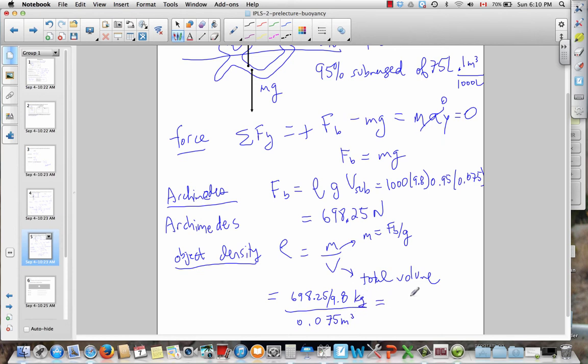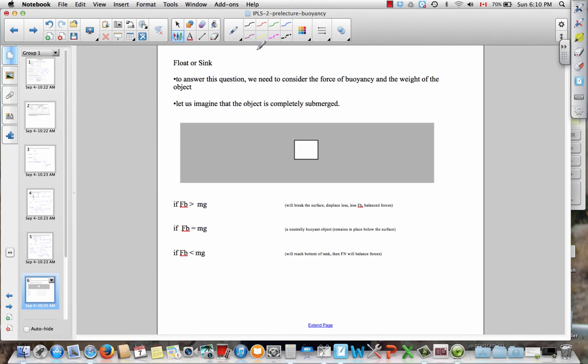And if we work that out, it ends up being 950 kilograms per cubic meter is the density of the person. And notice that that is 95% of the water's density, and that is no coincidence. So what we've got then is an equation of the Archimedes principle. This is how to calculate the buoyant force on an object submerged to volume V in a fluid of density rho.